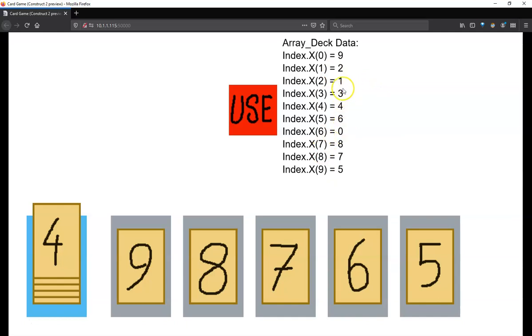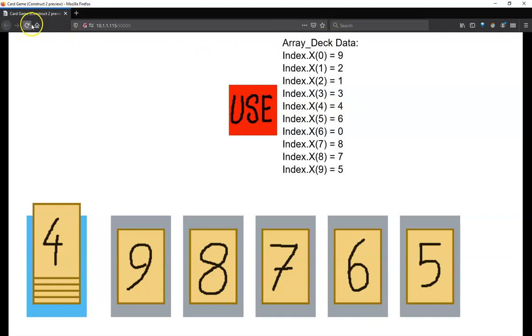We have 0, 1, 2, 3, 4, 5, 6, 7, 8, 9. They are not duplicated. All numbers are there. It means that we did well. Of course, cards here are not mixed yet because we haven't done the visual part yet. This is still like a feedback to check what is the real content of the array.